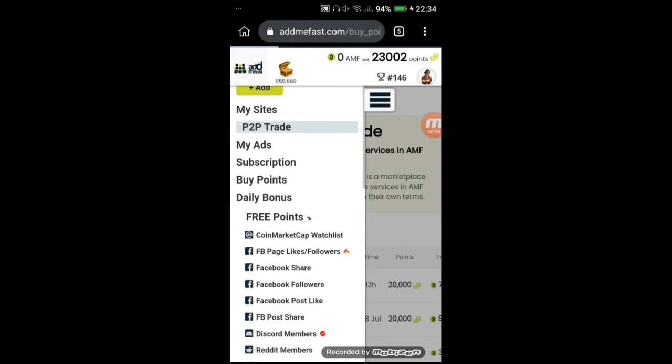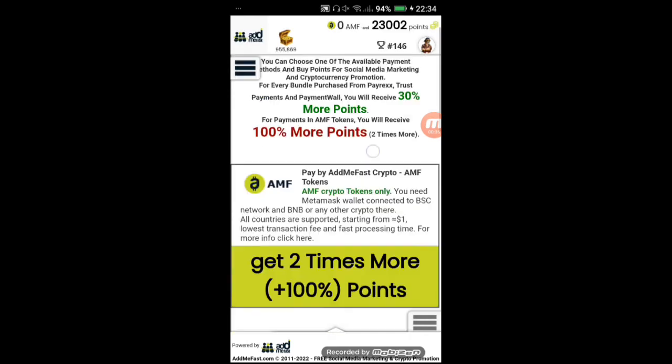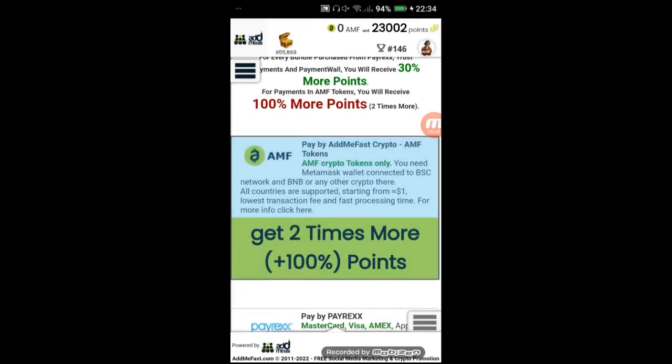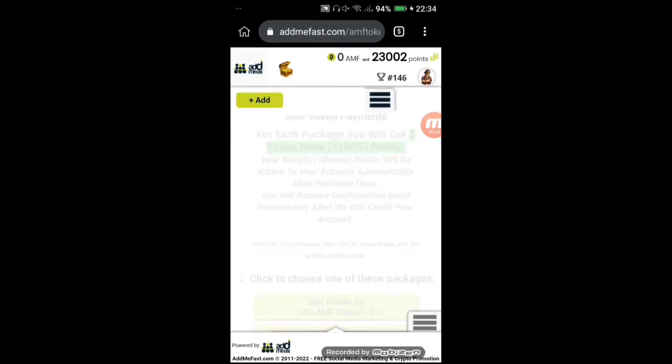To buy from this section, you just need to follow my steps. You just need to click at the buy point and click here in this bar, and it will take you to the tip menu in here.